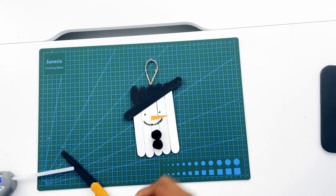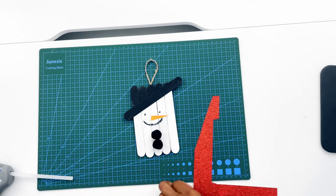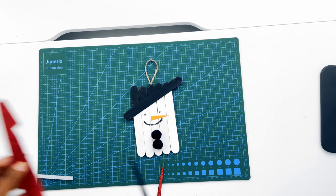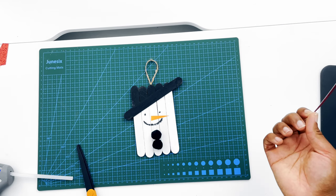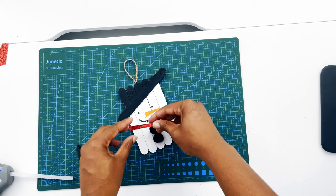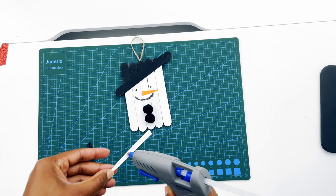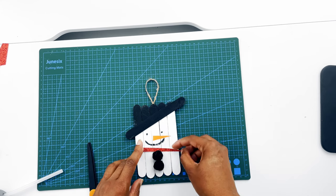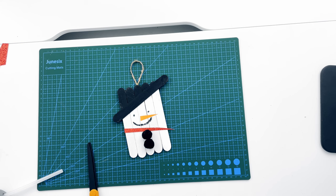I'm thinking of adding a scarf, maybe more this color. So I think I'll just cut a strip. I think it will look fine with or without. So you can go ahead and leave it this way and put your snowman up. If you want to, you can add a bit of a scarf. Once you add that, your snowman is ready. Like I said, you can do it with or without the scarf.